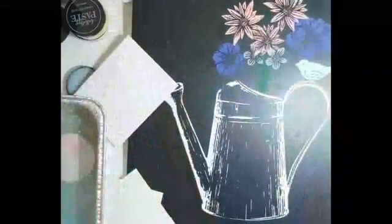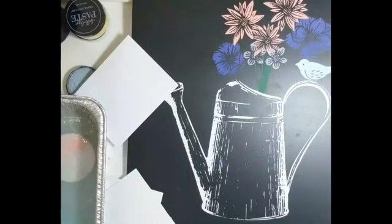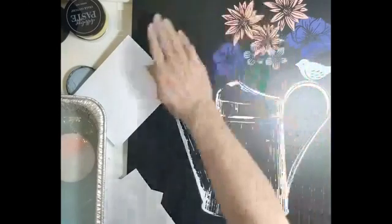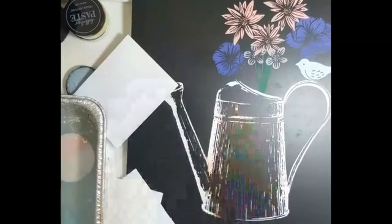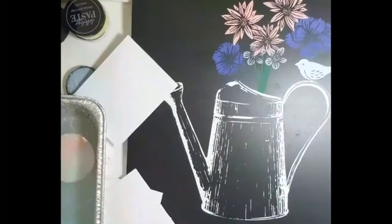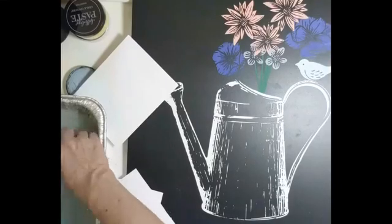Now, if I really was not liking the way this turned out, I would do what I did at the very beginning and just take my sponge and wipe off the whole flower and call it a day and just do it over again. It only takes a few minutes to do that. So if you have a mistake that you really don't like, can't live with, and can't fix, or sometimes when I go to fix them, I make them even worse.